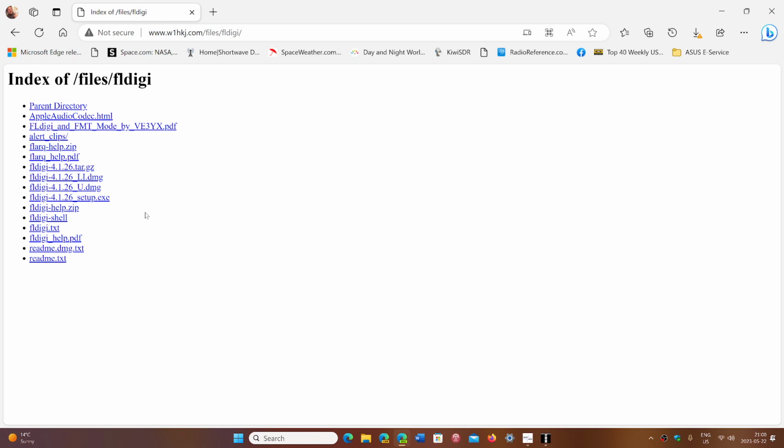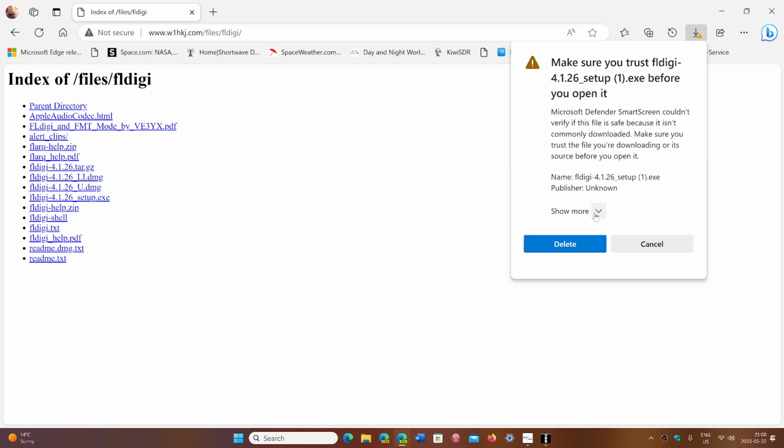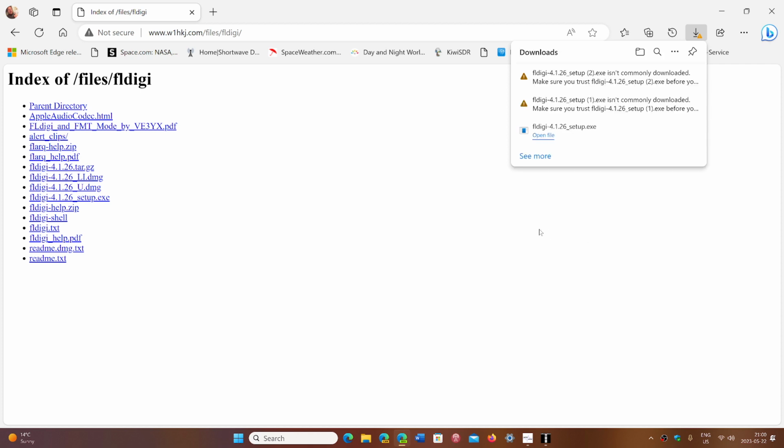And one word of caution: if you're in Windows, if you click the download, you will get a beautiful message like this. It says here, isn't commonly downloaded. Make sure you trust FLDIGI. Don't worry, you can trust it. There's no problem there. It is just a security warning because since it has not been checked and reported as a standard download file, your browser might not know what it is. So simply keep it. Just say yeah, keep anyway, so that it downloads to your PC. There's nothing wrong with it. It's just that it's not commonly downloaded, and of course has not been added to commonly downloaded files, so it just doesn't know what it is.